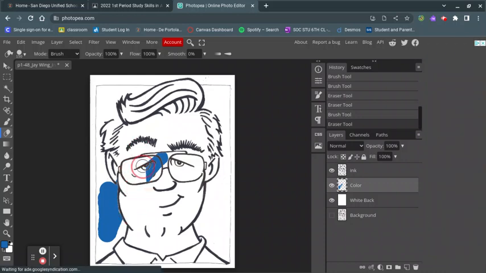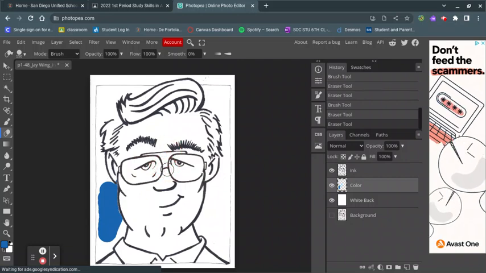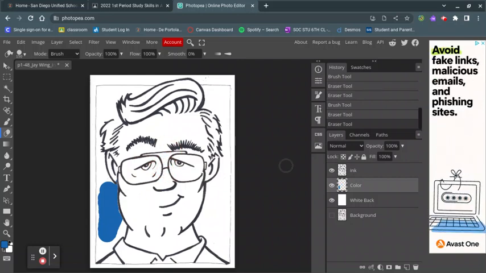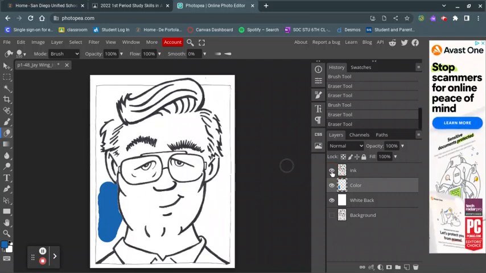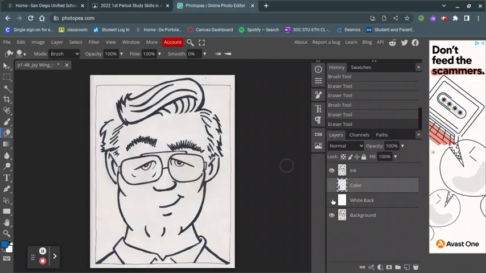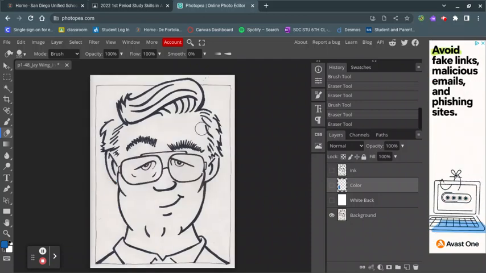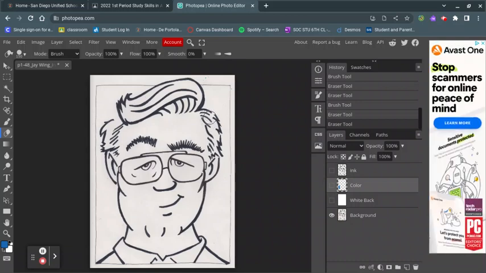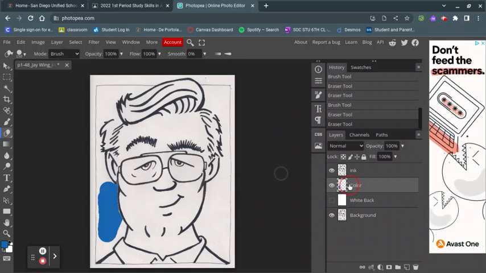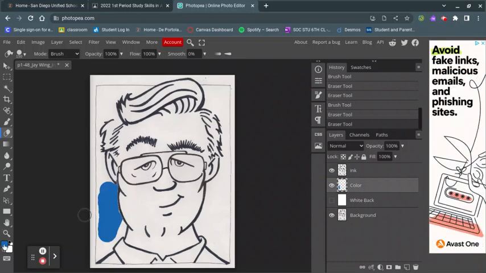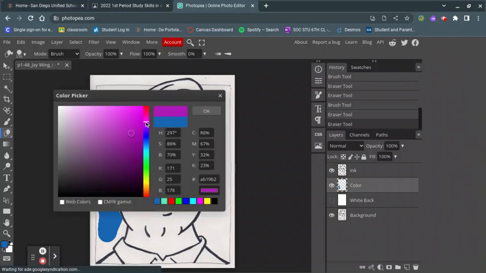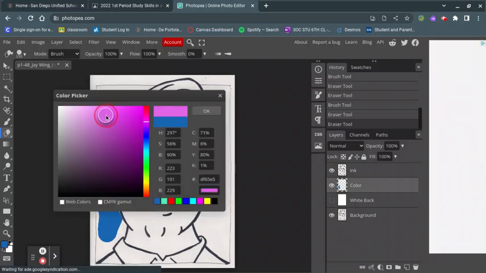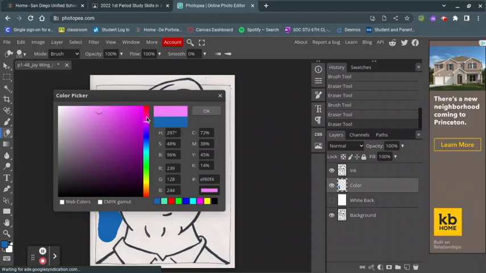So play around with this for a little bit. Play with some of the other tools. Just noticed something that's missing. Somehow a little line got pulled out of this one. I must have made a mistake there. I can fix that later. So again, just play around with this. You can change the tone of the face. Lighten it up quite a bit. Make it a little warmer by going up the palette like this.